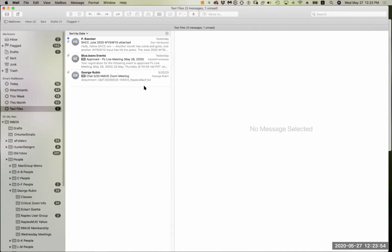Right now, it's showing me all of the emails that I have in this smart mailbox. If I select this button, it's showing me only the unread emails. That's what this button does. Is that an easier way to sort through it? Is it like a double sort? No, it's not a double sort. It's just showing you whether you're looking at an unread message versus a read message. Is that a better way to do it? To sort by the unread only? It is a choice for you to view it that way. Better or not is a judgment for what you're doing.